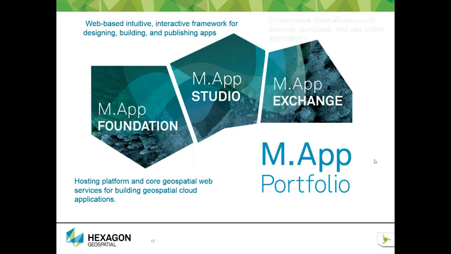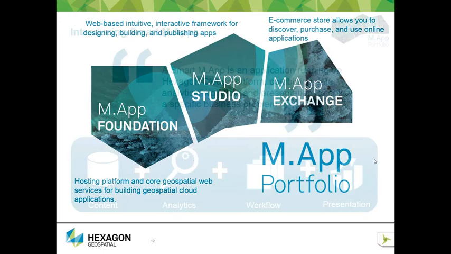And finally, the Exchange, which is basically the marketplace, the e-commerce store where the users can connect to discover, purchase, and use the apps that have been developed with the Map Studio or custom built by the partners. So basically, this is the Map portfolio, our cloud-based platform for delivering these geospatial applications, cloud-based enabled geospatial applications.